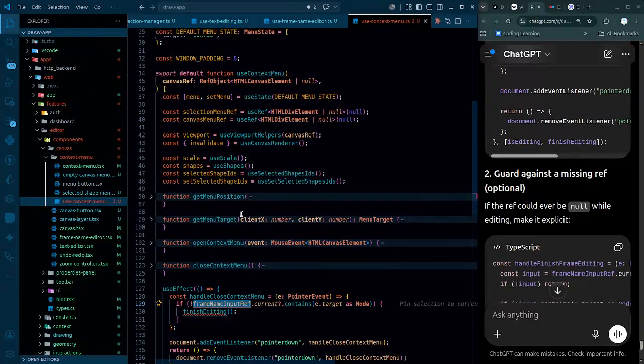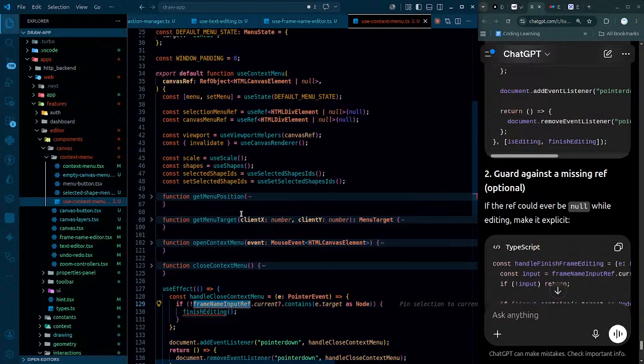Okay, it turns out that we have two refs over here, selection ref and menu ref. The question is which one should be closed? In both the cases we have to just simply close, right?